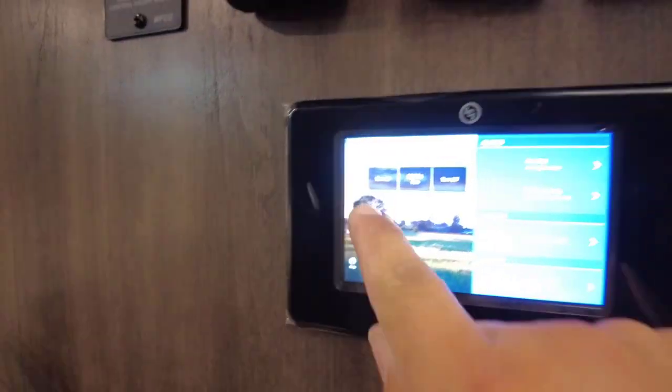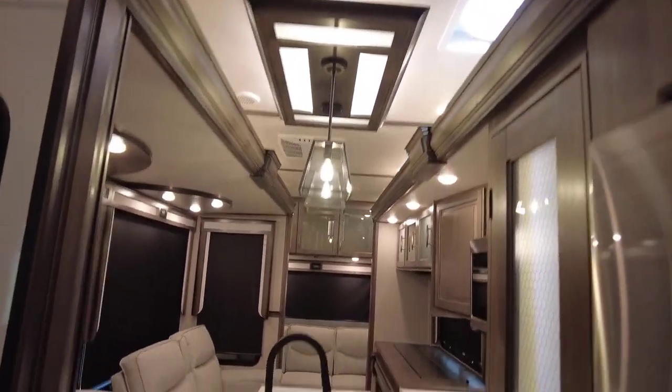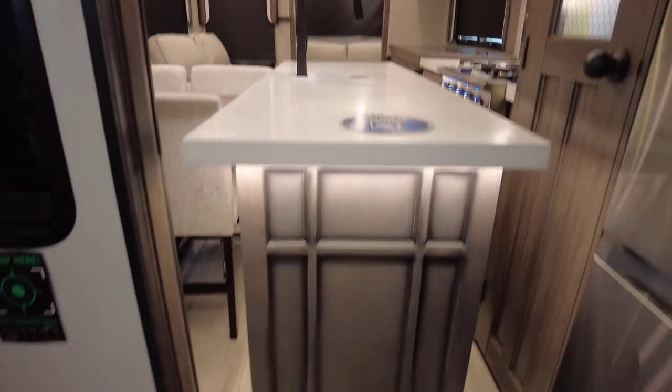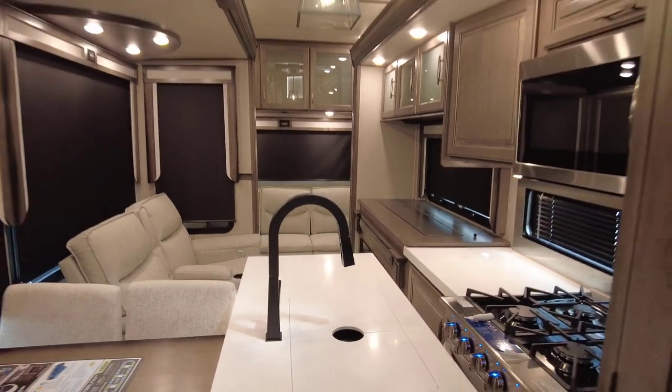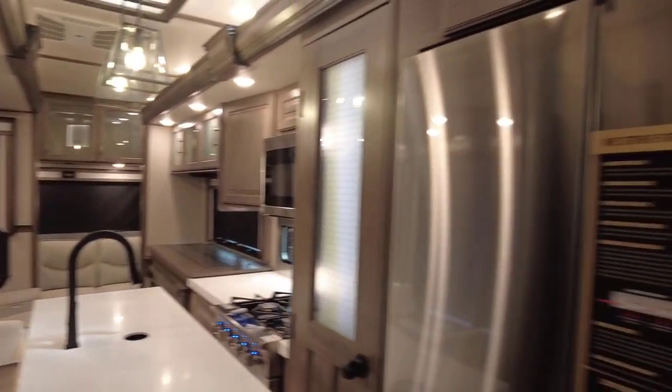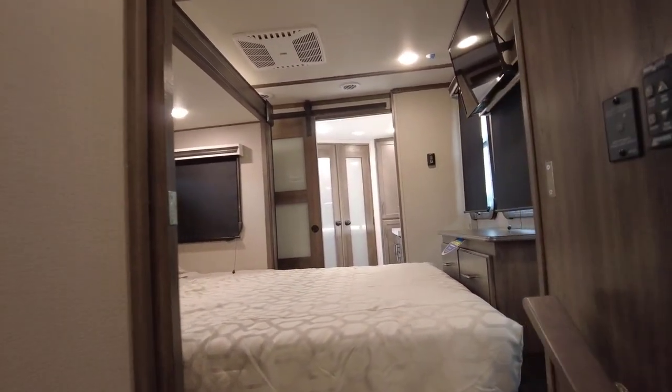There's a section here for additional storage. Pressing to turn on all the lights — and now you can see much better. It is just super beautiful even with the unit all closed up. Grand Design puts out a good product — definitely a good build. It's hot outside and I've had one AC running for about 10 minutes with the unit closed; it's very comfortable in here, easily 71 or 72 degrees.